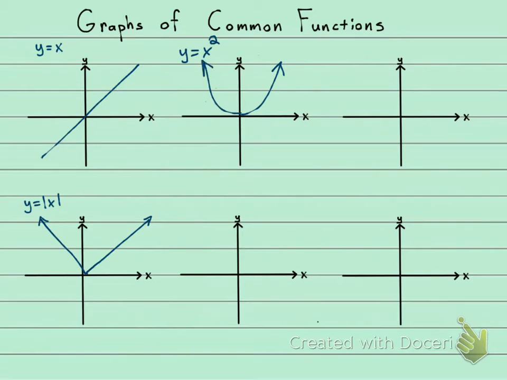All right, and then we have y equals the square root of x. Some people like to call this a zinger. Zing, like that. And it's actually a parabola that is flipped sideways. If you had this part of a parabola and you flip it sideways, and now they don't show the negative part of it because you can't have a negative under a radical. Not in the real world.